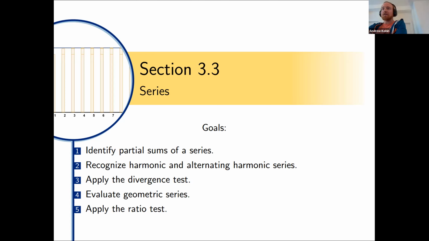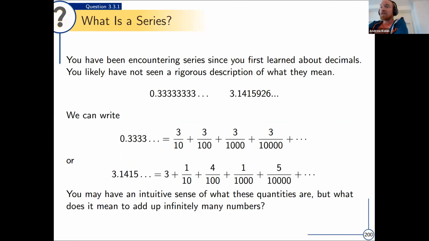So let's get right into it and talk about series that you've already encountered in your life. You may have already seen sequences, just a list of numbers, what number comes next. These are all over social media. You've actually already seen infinite series too, although they were in disguise. So here's a couple examples. Any decimal expansion can be thought of as an infinite series. For example, 0.3 repeating, that's the decimal expansion that we know for 1/3, that fraction.